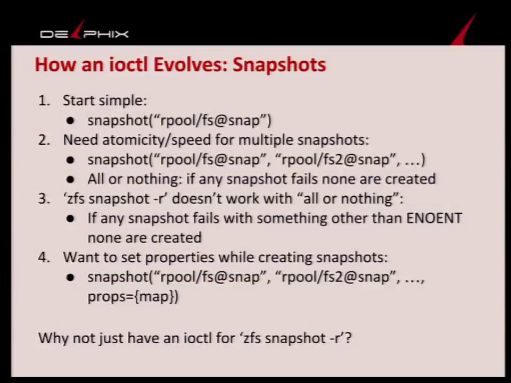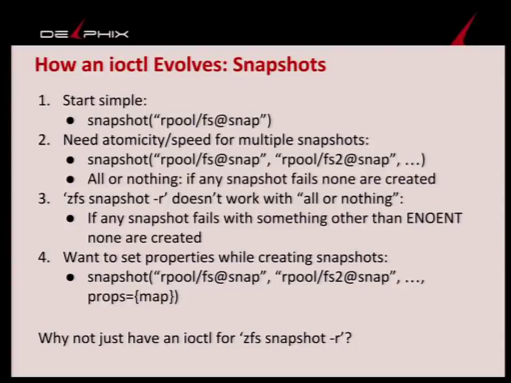So there's kind of a half-baked solution to a bunch of these issues that I just mentioned. In the early days, these IOCTLs were all basic fundamental operations. Like, I would like to create this snapshot, create that snapshot, please, as we saw in the examples. But then we ran into the problem, oh, well, that's slow. Really, I want to create a lot of snapshots at once. If I'm doing ZFS snapshot -r, I'm creating a whole bunch of snapshots from the command line. I don't want that to take time proportional to the number of snapshots I'm creating.